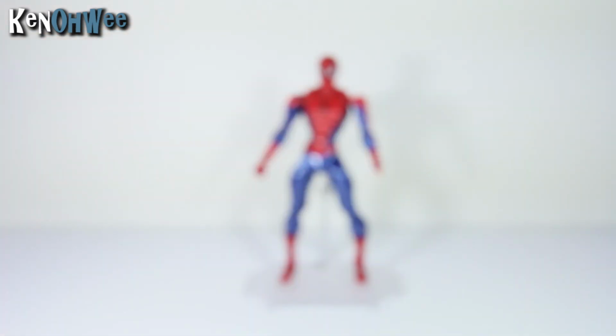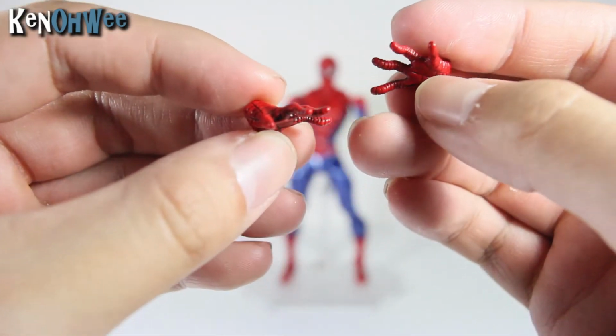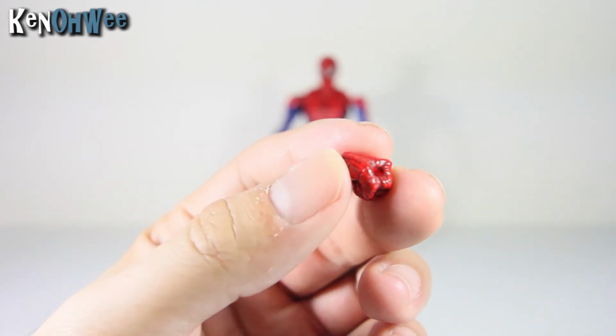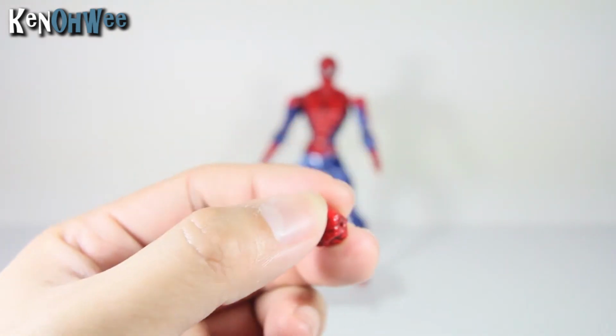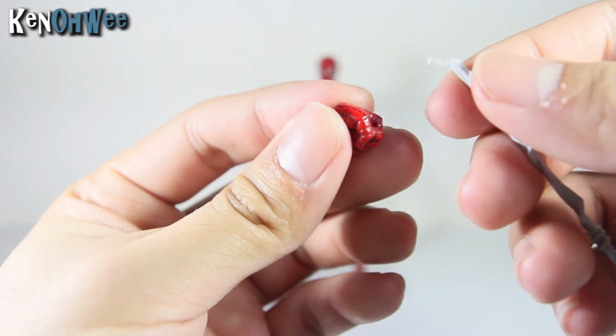And it comes with 3 extra pairs of hands. Straight from the box, it actually comes with the wall crawling hands. Look at that. The fingers are all curled in just like in the comics, and the fist serves a dual purpose. So you can see the hole right there. As I mentioned before, the longer web effect is for Spider-Man to hold.